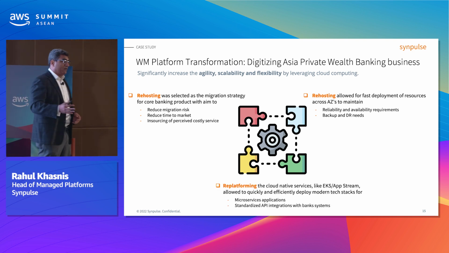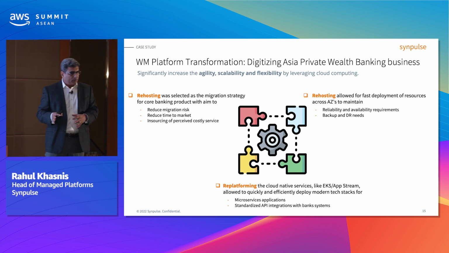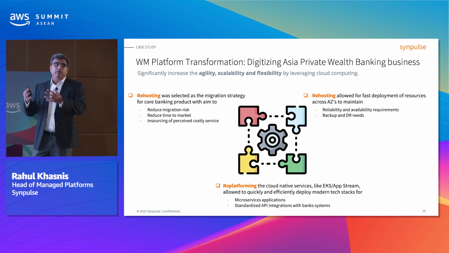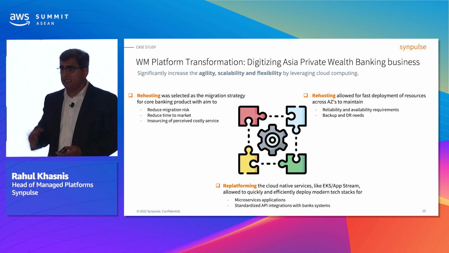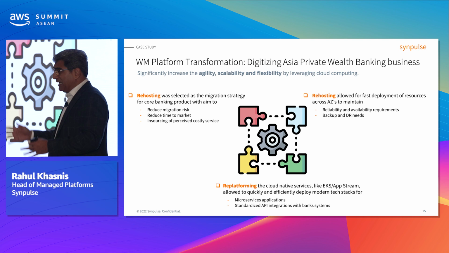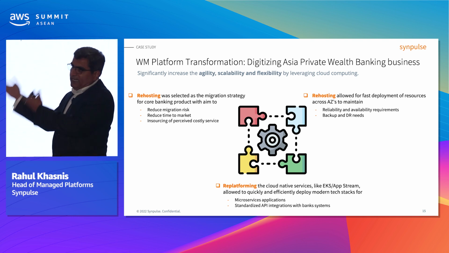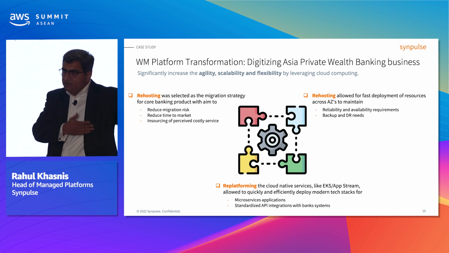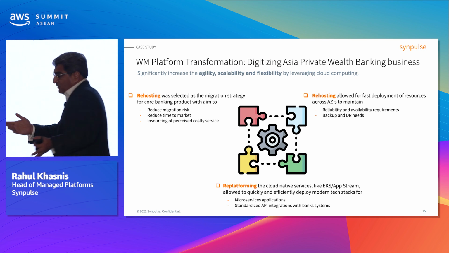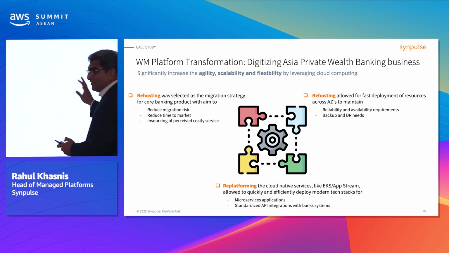And finally, replatforming. So we used two strategies: re-hosting, moving as is, and replatforming. Replatforming was used where we looked at microservices applications. Instead of having, I'm just going to name one, and it's not necessarily bad, OpenShift. They had OpenShift, which for them was expensive. Taking out OpenShift and moving it onto EKS reduced that cost as well. So that helped. Sorry, Red Hat, if anybody's here. But that's not the intention.